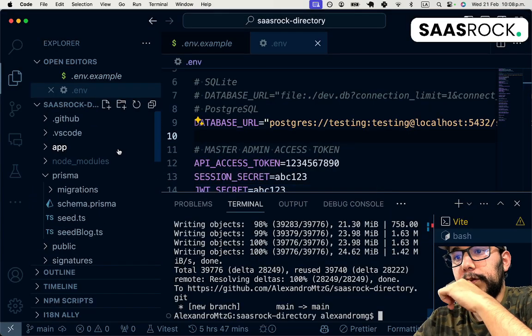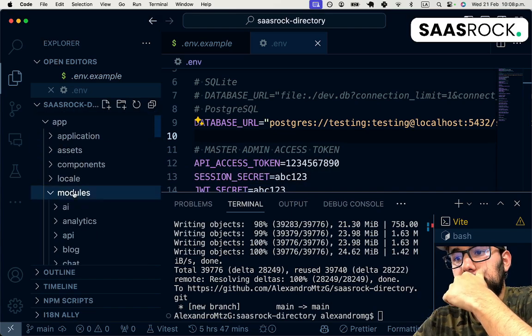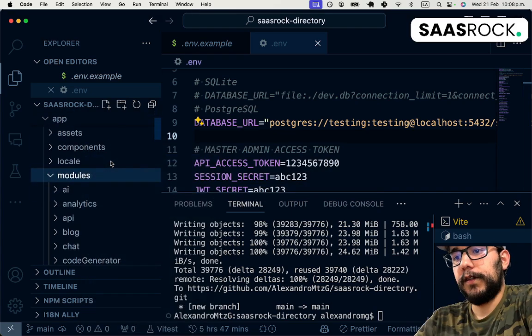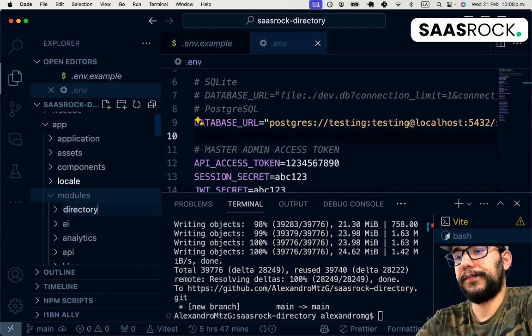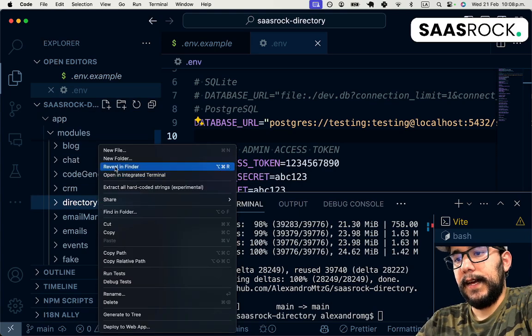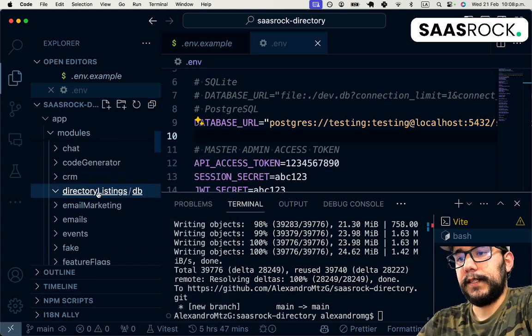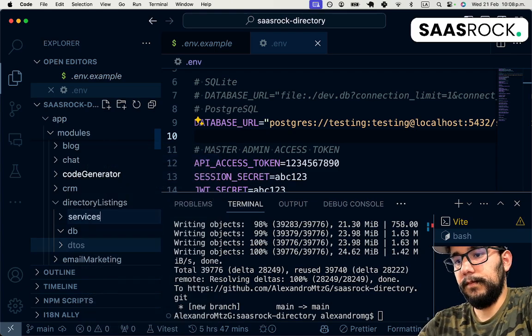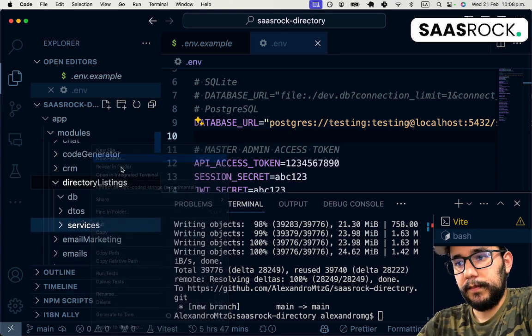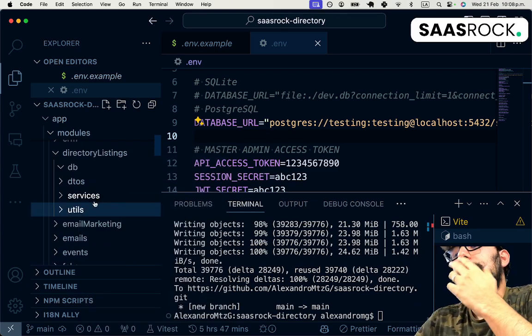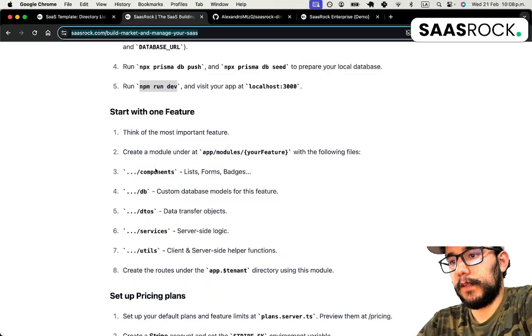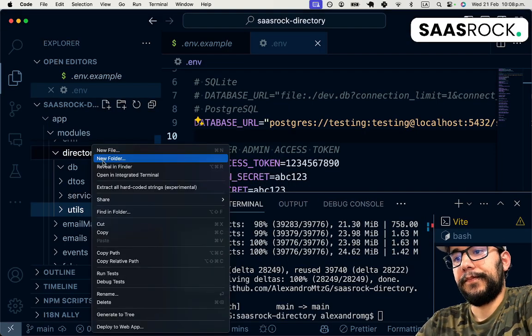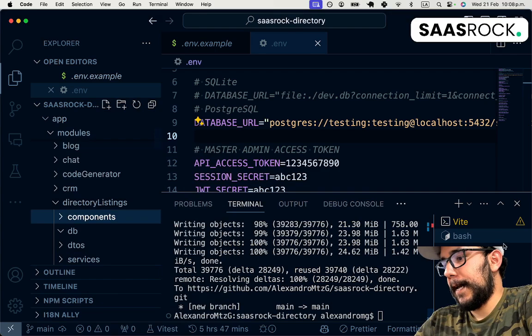I'm going to go to app modules and create a folder called directory listings, directory listings maybe, and then the database folder, DTOs folder, services folder, utils folder, and what else? Components, new folder components.